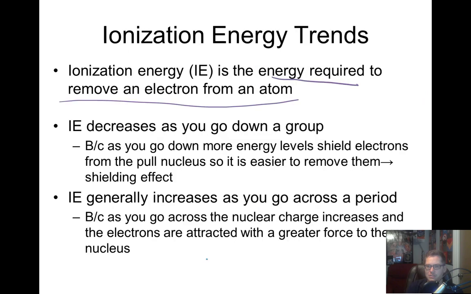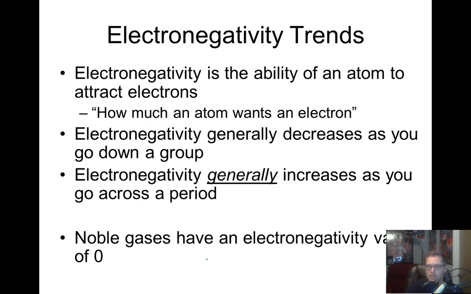All right, last one is the electronegativity. This is the ability of an atom to attract additional electrons. Essentially, all atoms want to be like their nearest noble gas. Like the halogens, remember that's group 7A, only need one more electron to be like the nearest noble gas. So that's why they're so reactive.